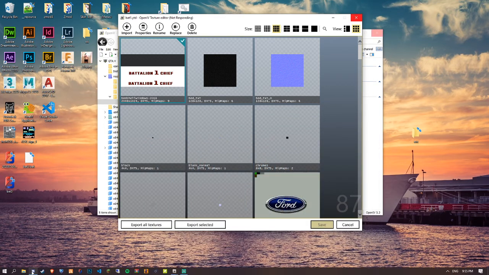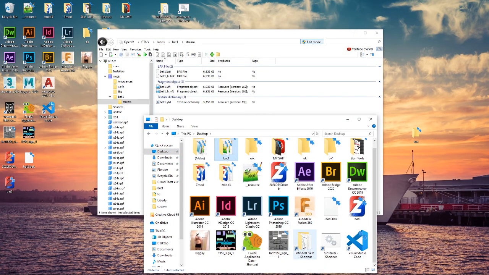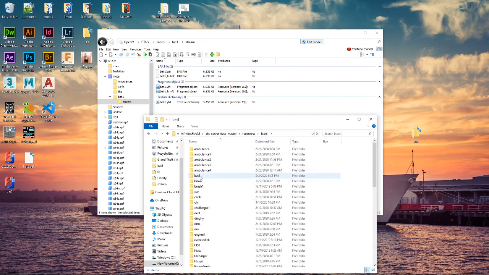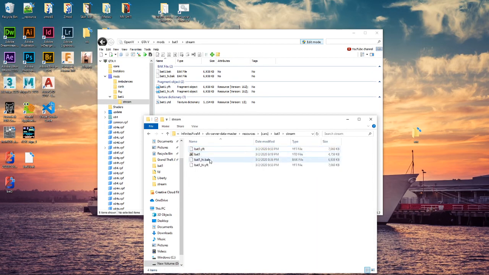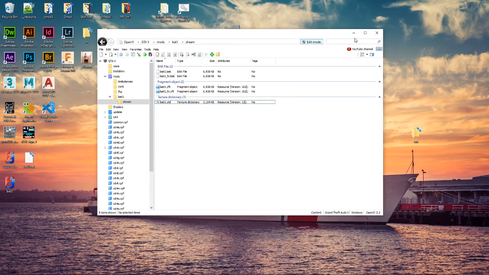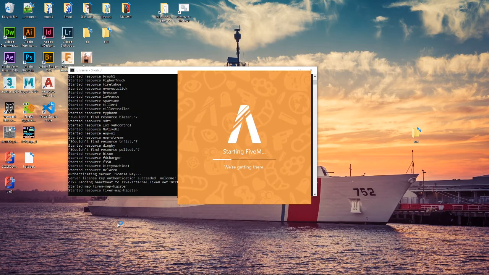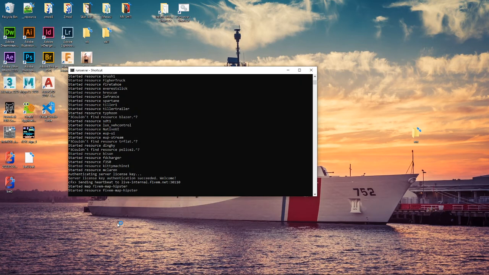Alright, the YTD is saving. While it's doing that, we're going to go to my line through the server. You can keep the .back files, but my models are locked, so that wouldn't affect me really. Alright, and then run server. Open FiveM. I'm on FiveM, thank you. And then localhost.